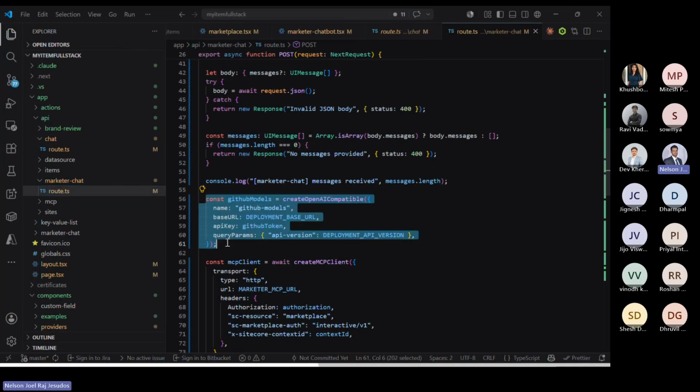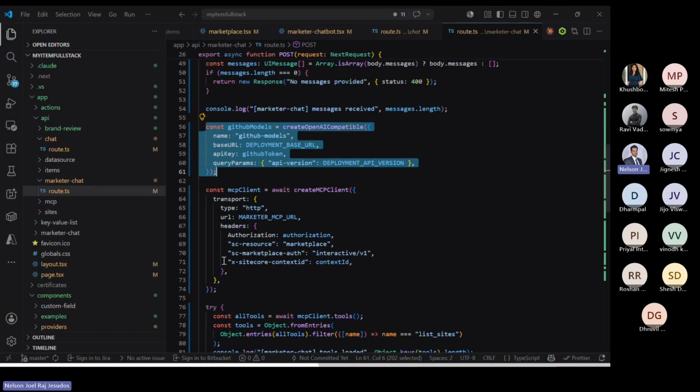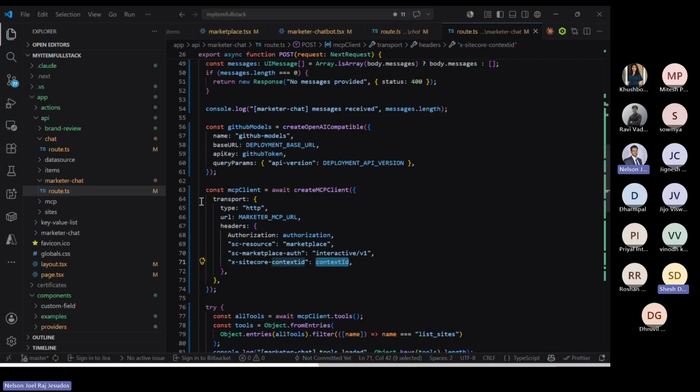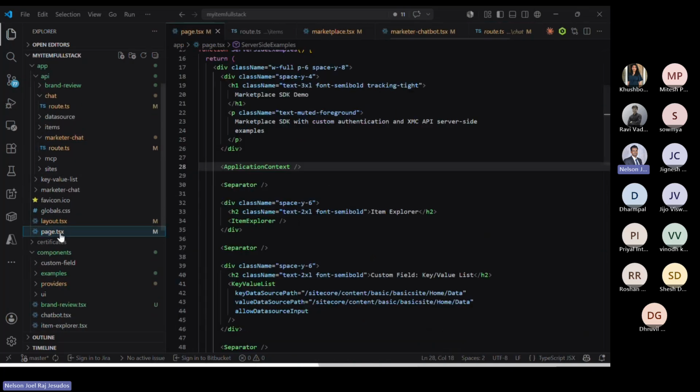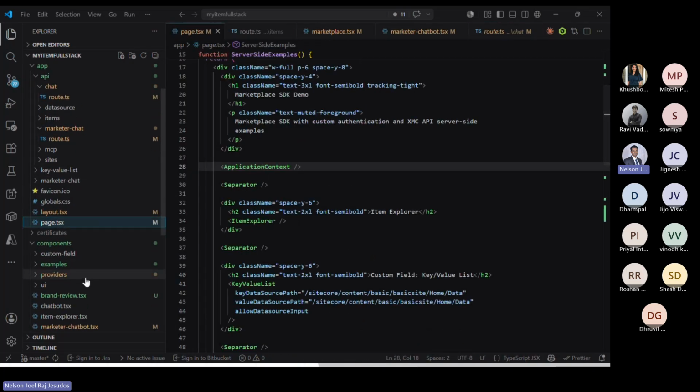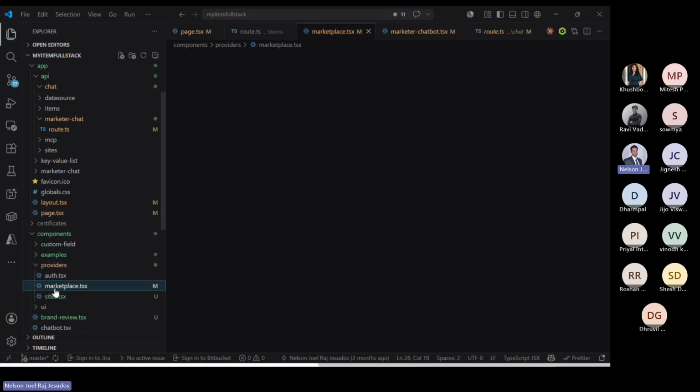again I'm using this GitHub model only, because that is the only model I'm using at the moment. So you can see this context ID here. This is the exact context ID we need to pass in order for the authentication to happen out of the box. I'm not creating any authentication manually, right? Here everything is out of the box, because the AI SDK is doing it for us, right? So I'm just passing the context ID here, and I can get the context ID from the application context. If you are already aware of how application context works, that will be easy to understand.